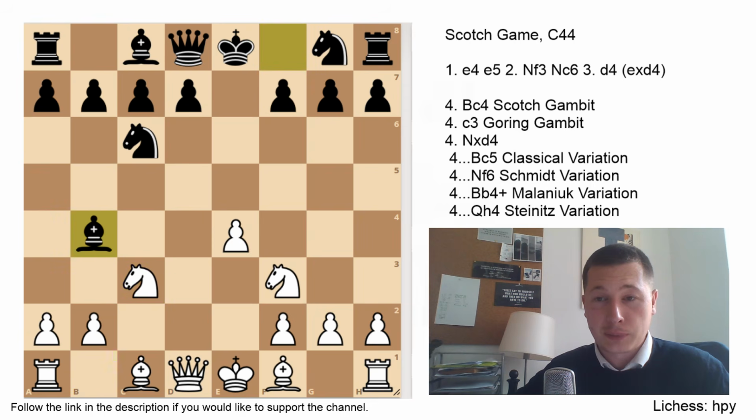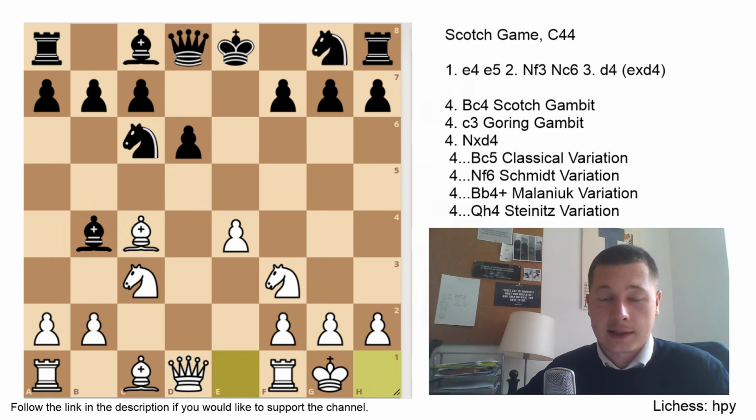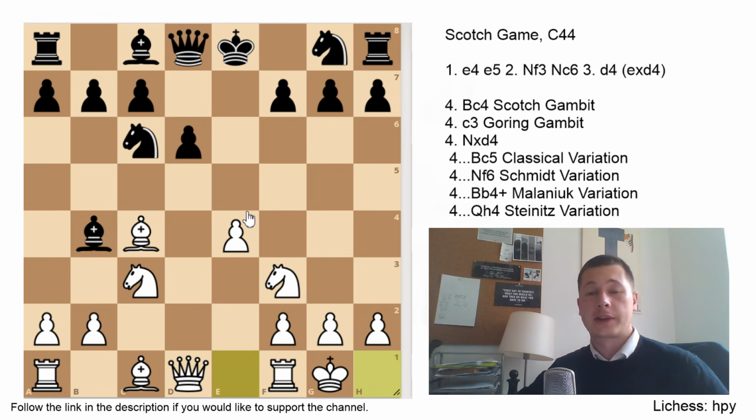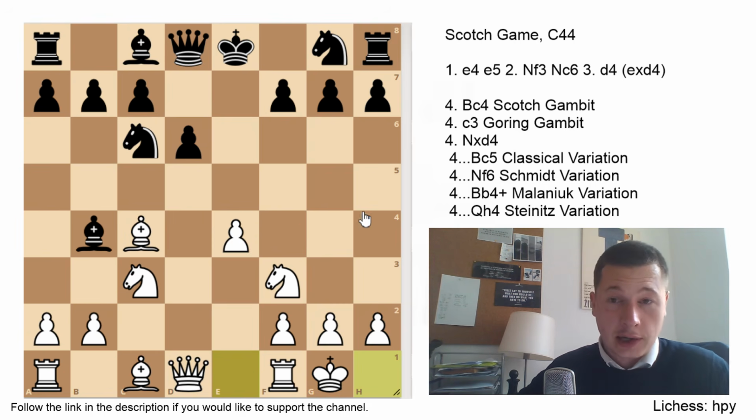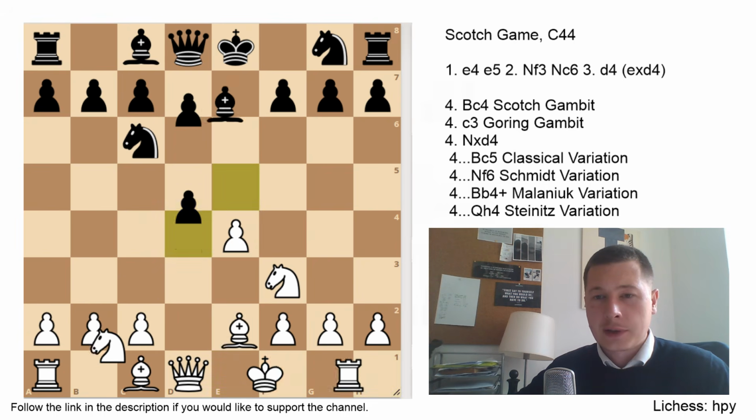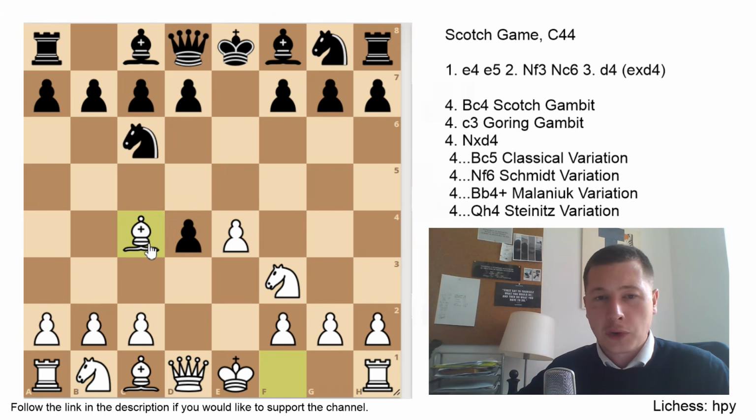Knight takes c3, bishop b4. Black definitely has good development. It's not as if white is developing all of his pieces with tempo. d6 castles. Okay, white has a lead in development, but black has a pawn and white doesn't have that much to show for it. Still, there are some interesting lines. We are going to look at the variation in a detailed video, because black can of course go wrong after this. A much more interesting move though is the move bishop to c4, and this is the Scotch Gambit.